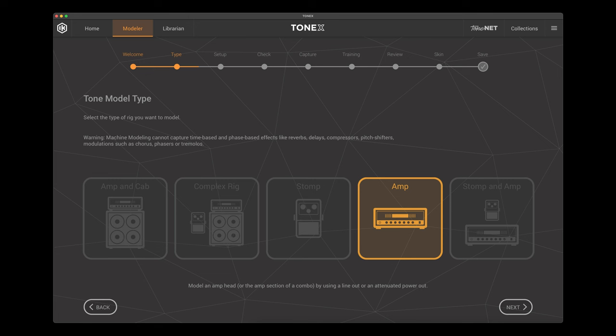Now, this is going to be done by taking a direct out of an amp, either with an amp that has a dedicated direct out or using some sort of box to split the signal off from the speaker output so that we can get a line out from that while also hooking it up to a load. And that's going to be the really important part with the vast majority of tube amps: we're going to have to make sure that we do have a speaker hooked up to it. But we have to come up with a way of being able to take a direct out of an amp and then capturing just that.